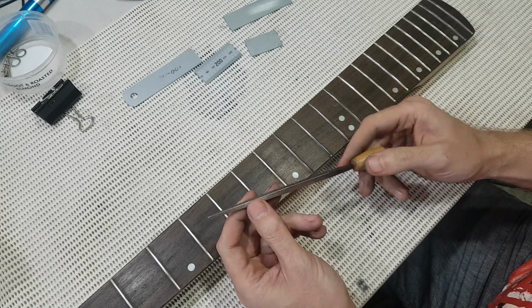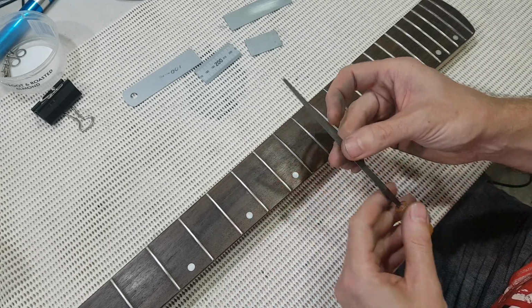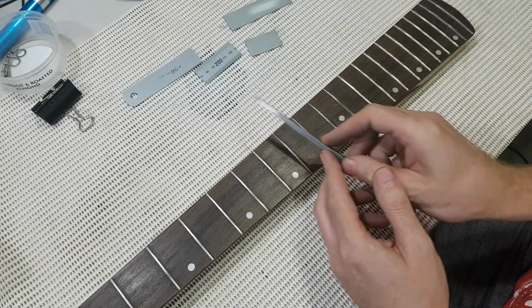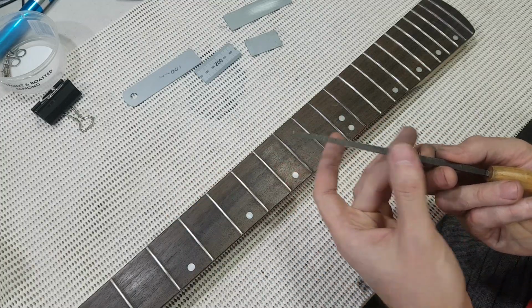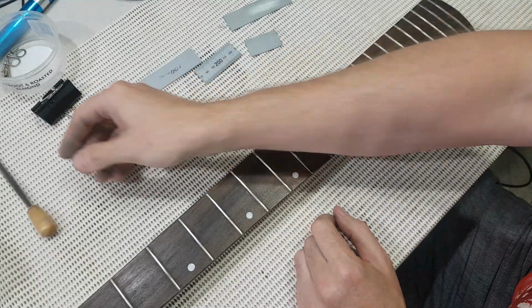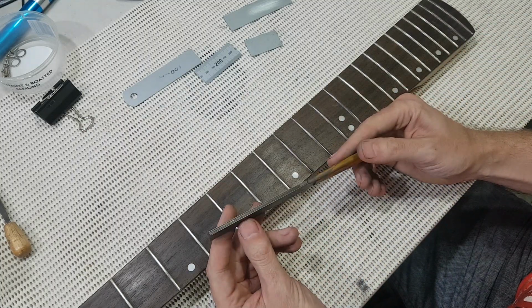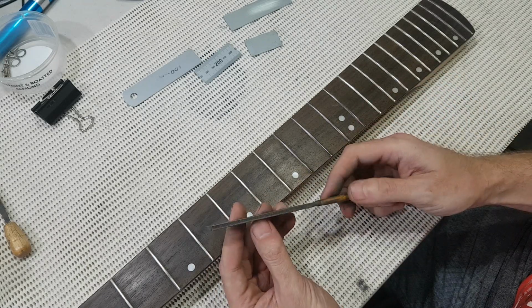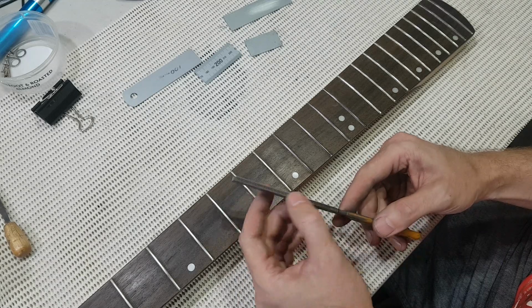Traditionally, you crown frets with a triangular or even a square file, but you need to grind the edges off. That way you can localize your filing just to that part of the file. To be honest, I think most guys these days will use a dedicated fret crowning file. This, as you can probably see, I've had for many years. It's a StewMac file. It still seems to be pretty sharp, even though it's had a lot of use.